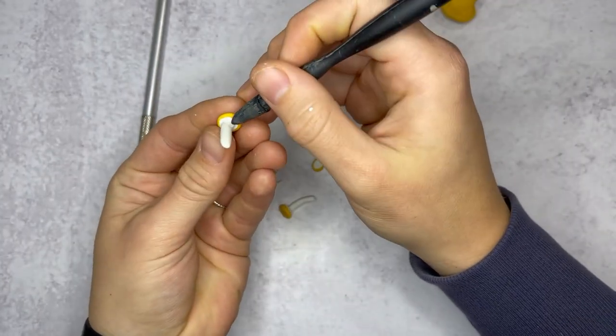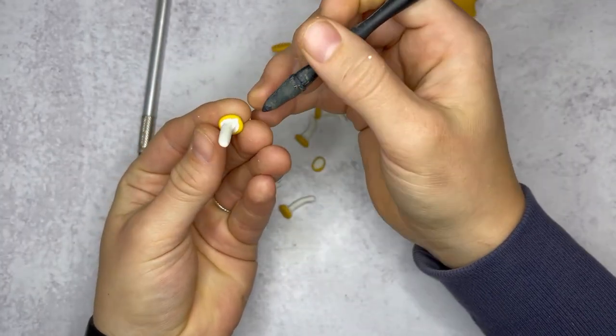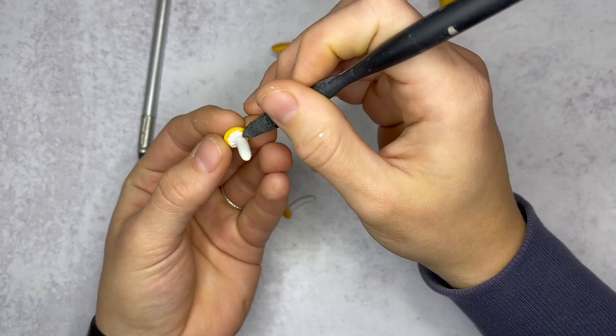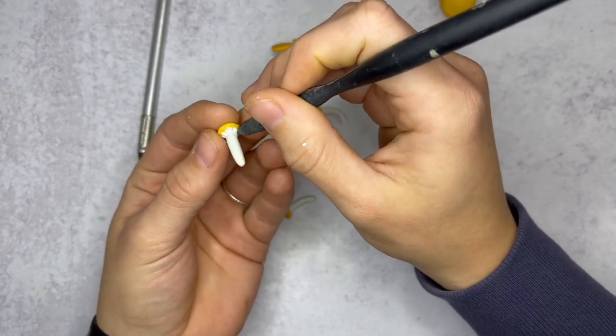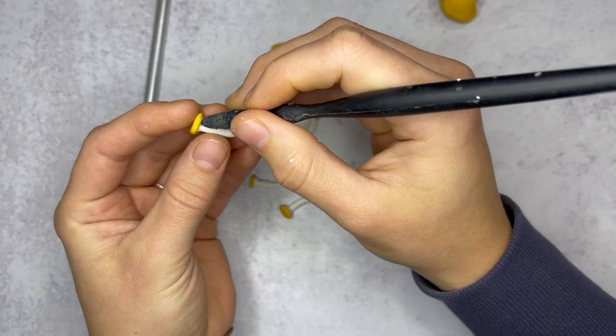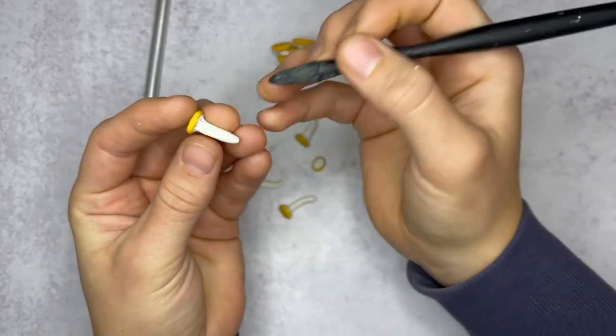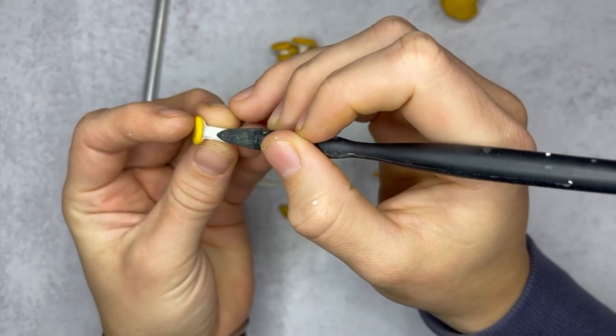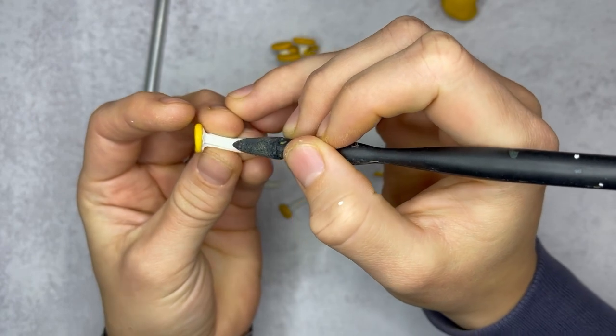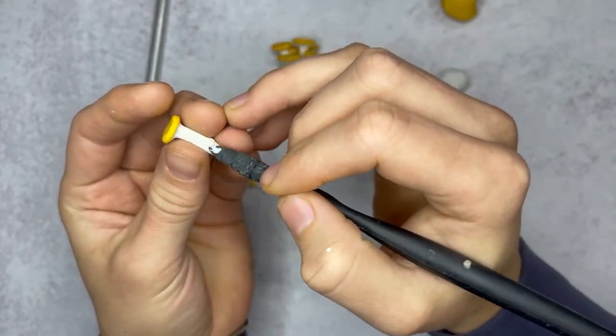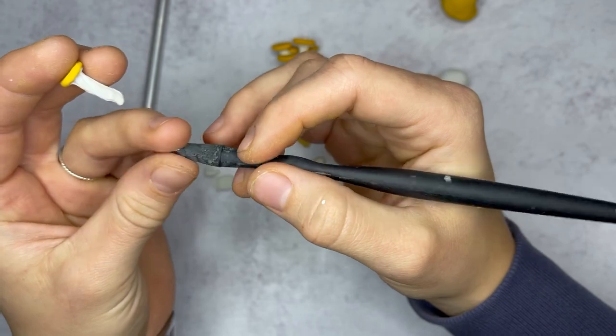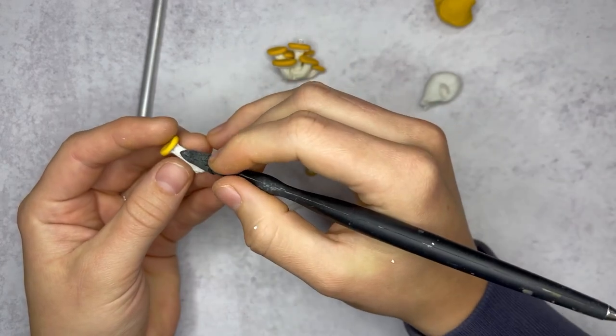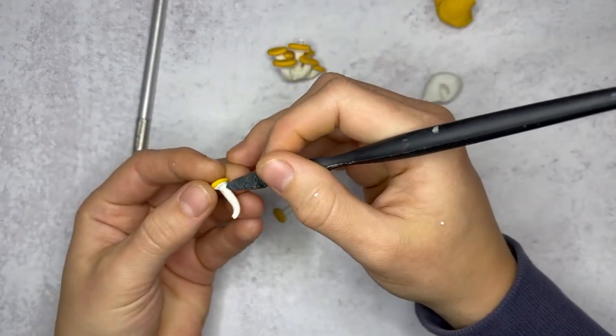Next, you'll take your silicone dowel tool again, and you're going to make the little ridges on the interior portion of the mushroom. Just slightly indenting all the way around the under cap of the mushroom. And then you'll match those up on the stalk of the mushroom, pulling with a little bit of pressure down, lining up and pulling down, all the way around. And if your clay is really soft, you might notice that it pulls off a little bit on your silicone dowel tool. You can just tap it off on your clay that's setting to the side. Repeat that process for all of your mushrooms.